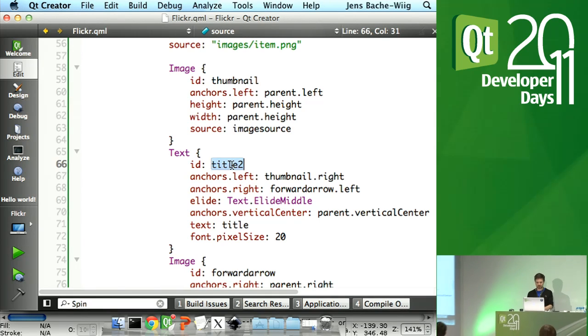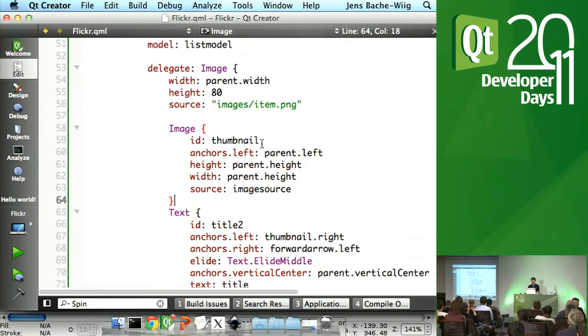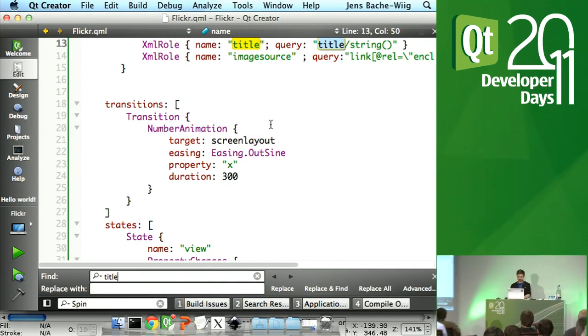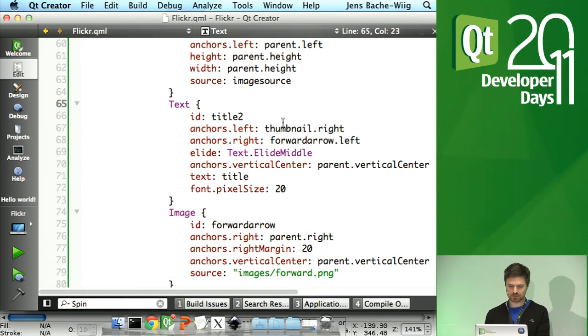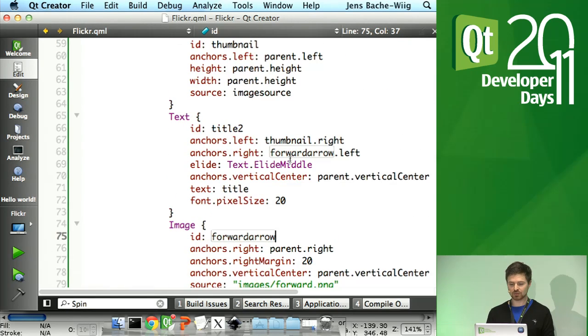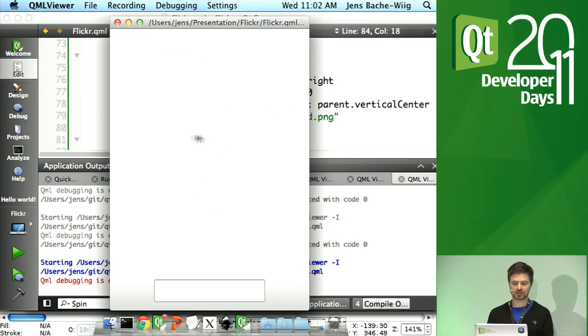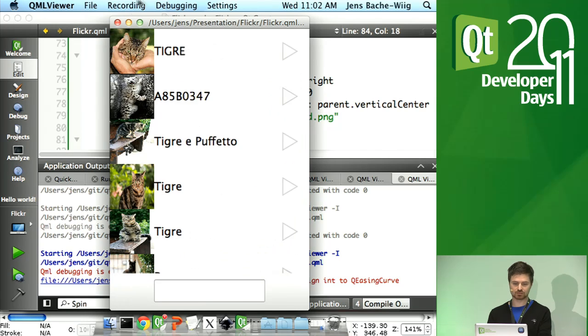I think I used this title binding somewhere. I need to make sure that, I think it's okay. I might want to scale my image, but we'll get to that in a second. So what I want to do now is make sure that when I actually press on an item, it also expands the image. So I press on this, and I should show the actual image.